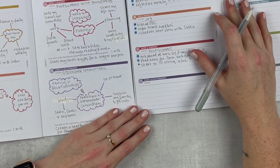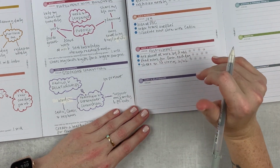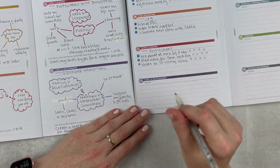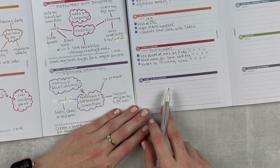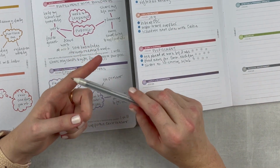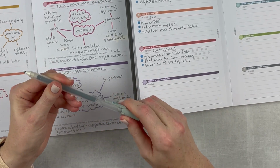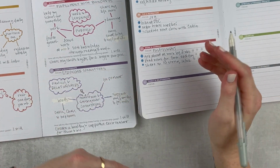Okay, for family and relationships. So I feel really comfortable with my relationships with my family right now. I just want to add a couple of things for this category. I'm going to pull connection here for my focus, and I really want to do something fun with my nephew Gray. He's 5 and he's just so fun, and we just had such a fun time doing our hike, but maybe we can find something else to do that's fun too.